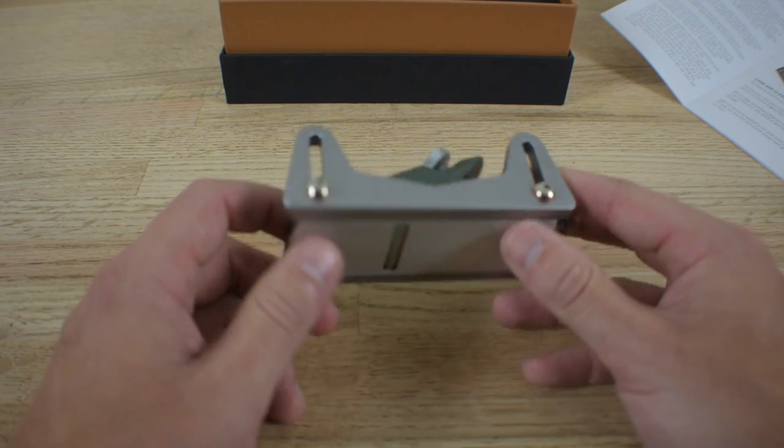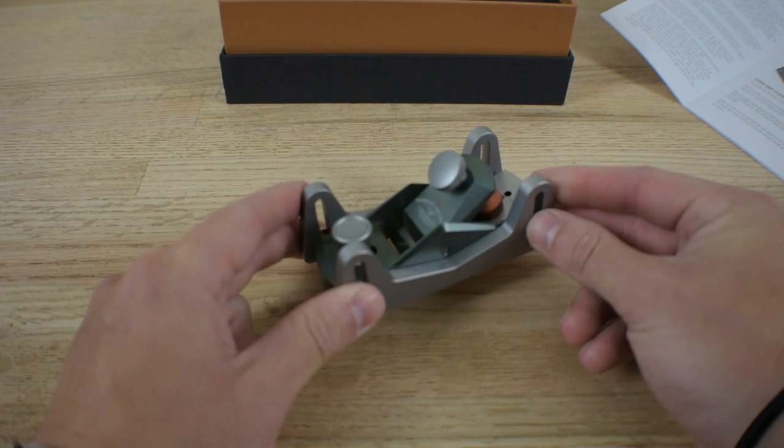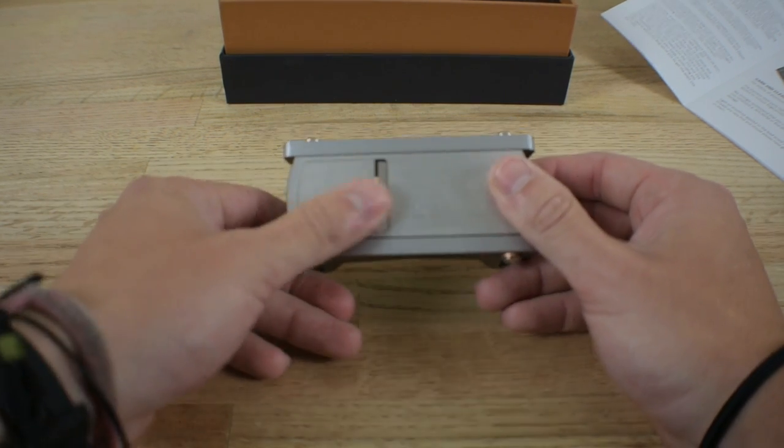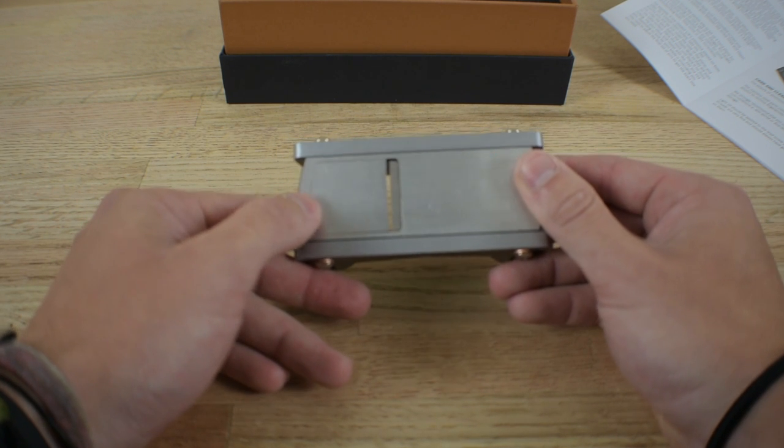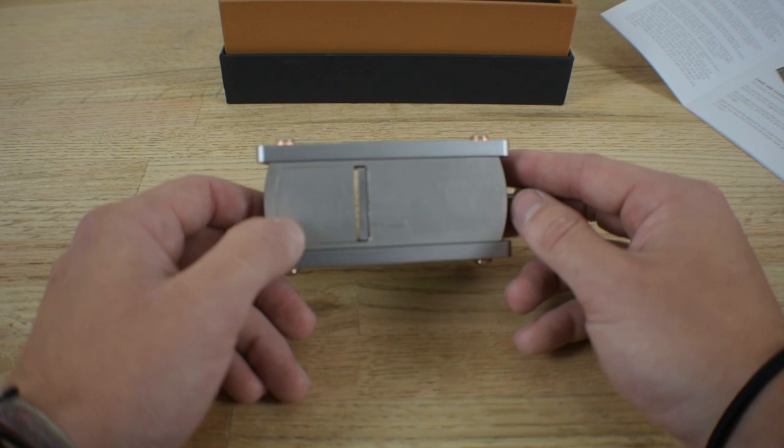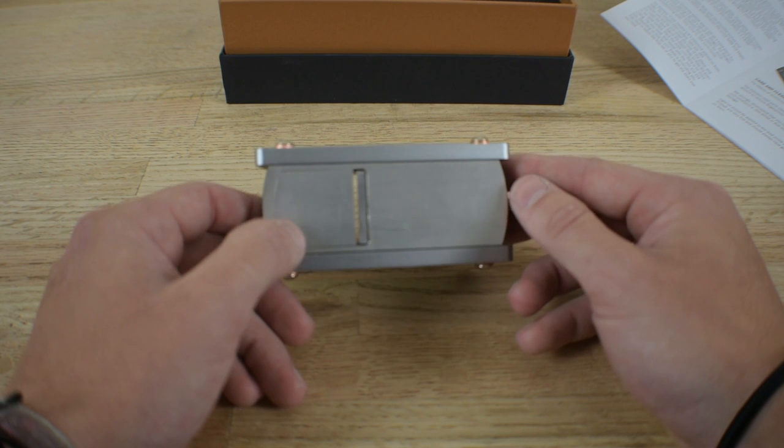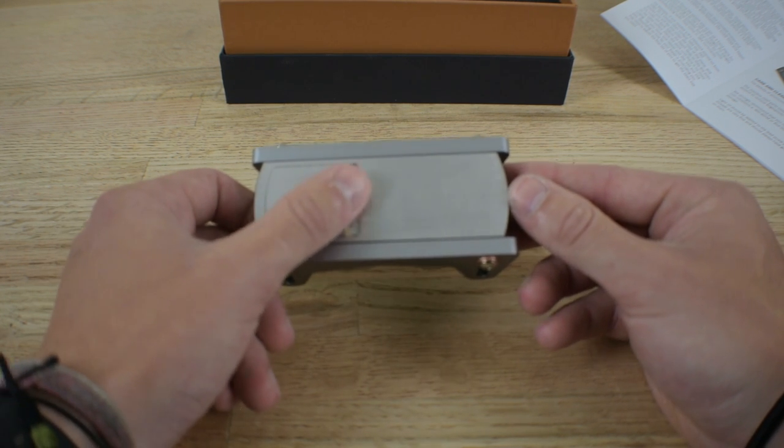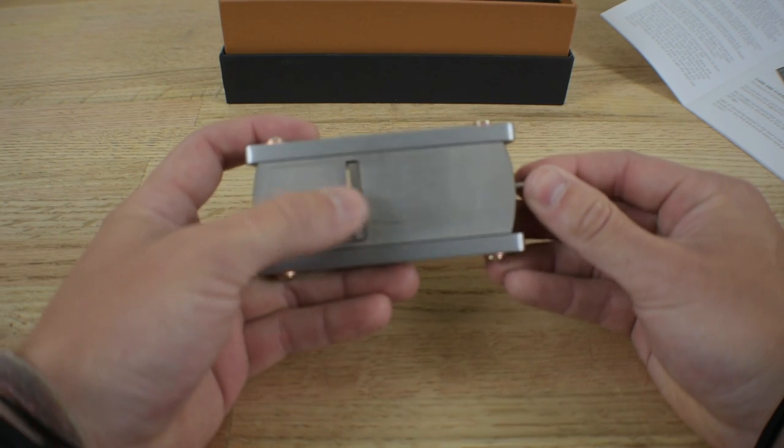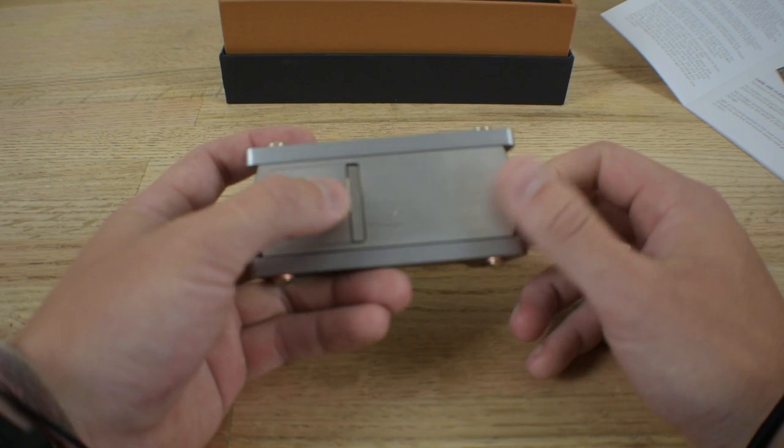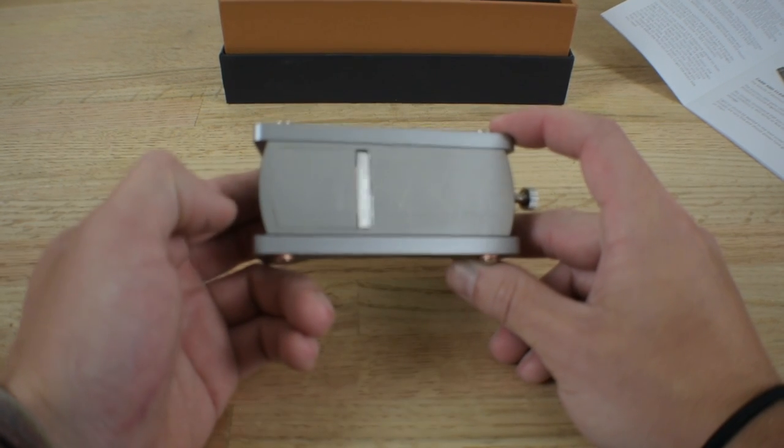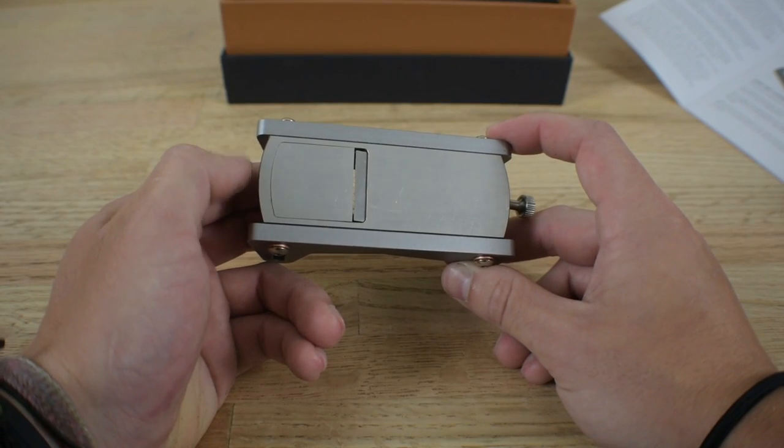I want to address some other things that I had concerns with that Bridge City Tools was very happy to answer for me. The mouth adjustment, as you can see, it's all the way back. Typically the job of this is to close the gap between the blade and this piece to make finer or heavier cuts. The wider the mouth, the heavier the cut. As you can see, it's backed all the way out and the blade has not made contact. I'm going to push the blade out until it would make a nice cut. That is where I feel the blade protruding just a hair and there is no room to move this adjuster at all.